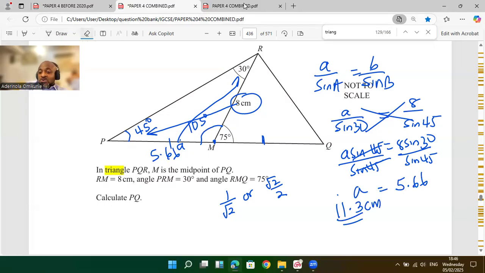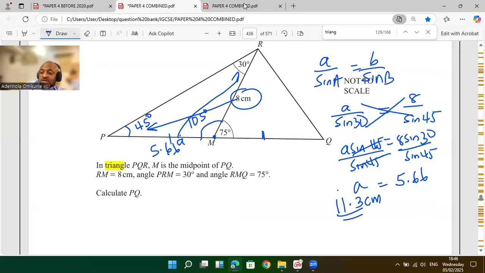That's when we are using a calculator. Now let's go to when we don't want to use a calculator. So that will give us A over sine 30, which is 0.5, equal to 8 over sine 45. Sine 45 is root 2 over 2. So look at this guy on the right. I want to make it simple.